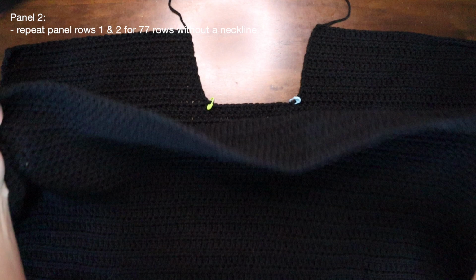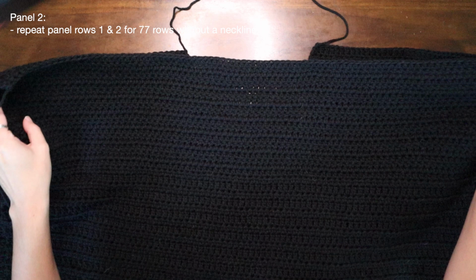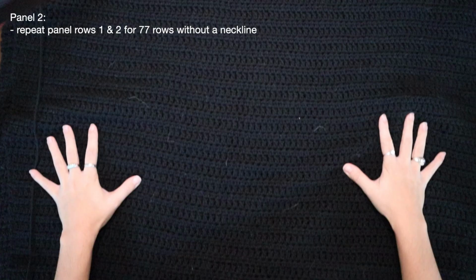All right, so I'm back and I have finished up my second panel. And like I said, there's no decrease here for this neckline. I just worked straight across, and this is a total of 77 rows. So here's the very top of that panel. And yes, it did take a while because this panel is so large. It does come all the way down here to meet the bottom of my first panel.